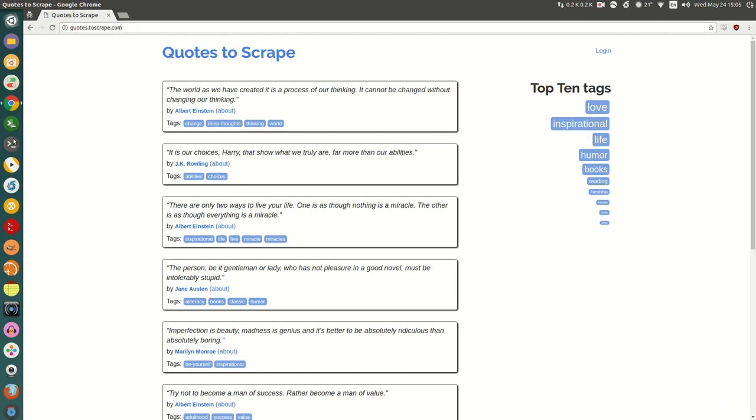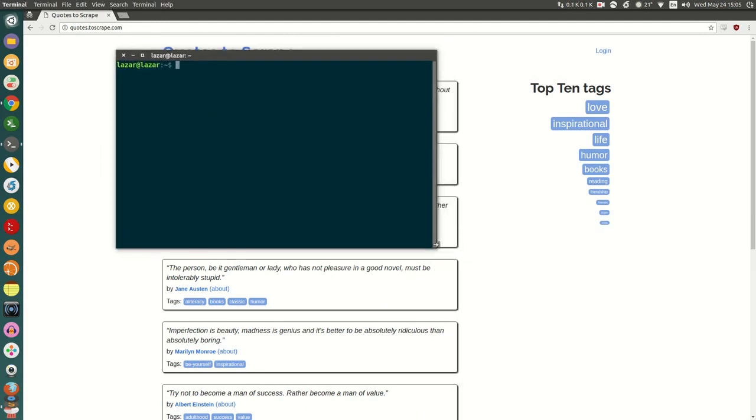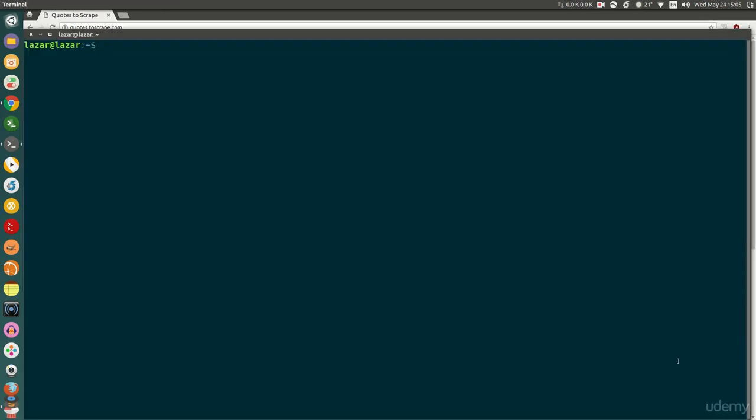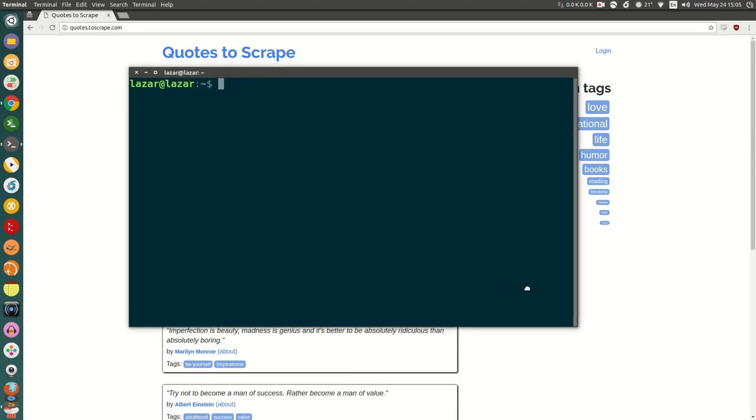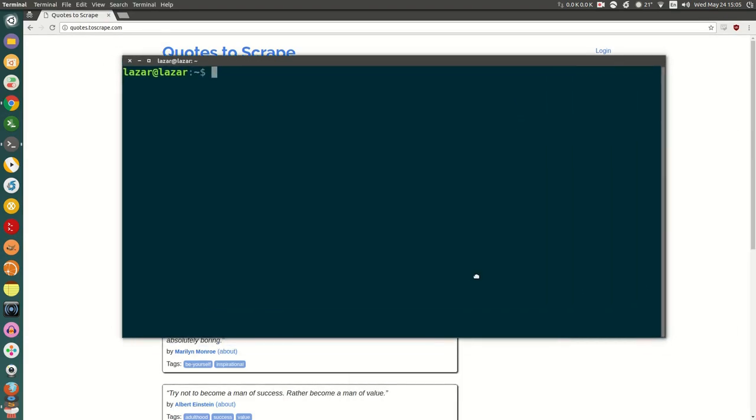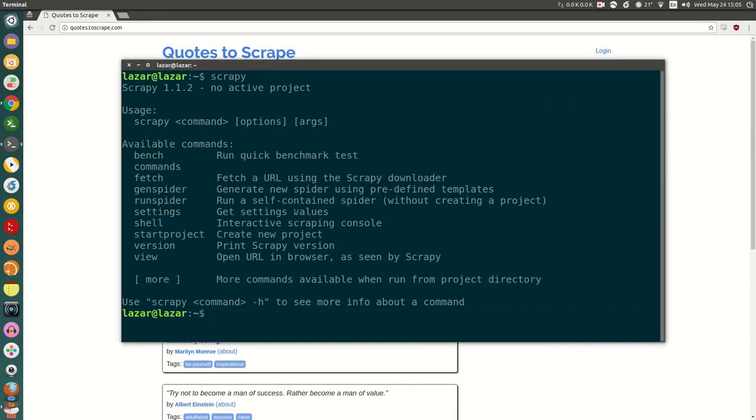Let's begin right away. Let's open our terminal, maximize the window once again, and zoom in a little bit to something like this. So the first thing, of course, is Scrapy, and the best way to figure out how to extract the data with Scrapy is trying it with Scrapy Shell. Scrapy Shell is built upon IPython, so it has magic functions, autocomplete, etc.